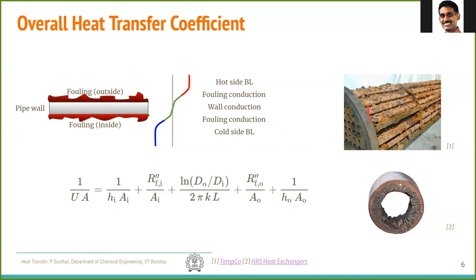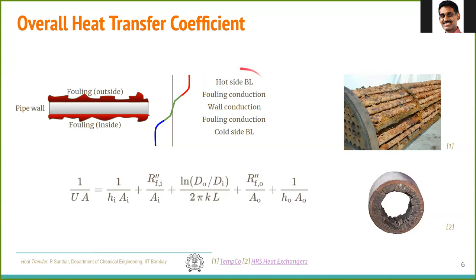However, when you operate heat exchanger equipment for a very long time, particularly when you use corrosive liquids, or in this case, crude oil which is heated up, it develops what is known as fouling. Fouling means solid residues get deposited on the pipe walls, inside as well as outside. So this is a solid material, like the solid wall of the pipe, which has a finite thermal conductivity. Therefore, we need to take into account the fouling factors. So fouling factors are also included within this resistance calculation.